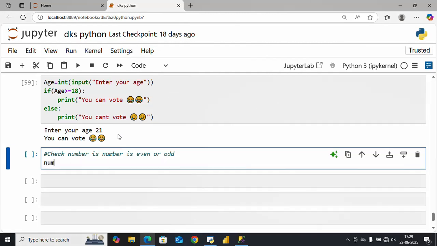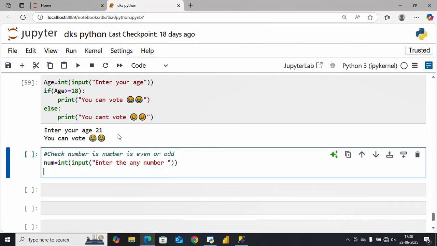So I will simply take num equals to integer data type and take input here, and I give the prompt 'enter any number'. Then I will check if num modulus, this is called the remainder sign, number divided by 2 equal, which operator?